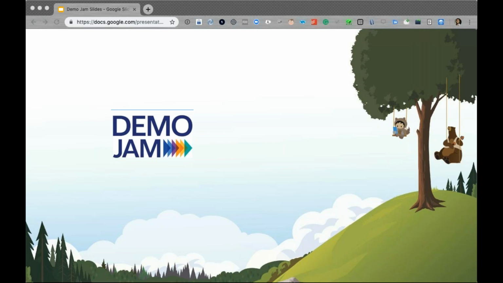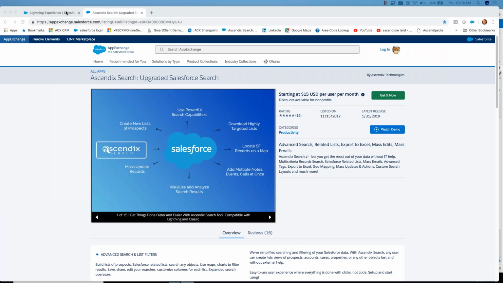Ascendix Search app completely changes the way that your team uses Salesforce, simplifying and powering data searching. Using targeted list building, activity and task tracking, bulk edits, mass actions, export to Excel, and more, you can expect to increase your team efficiency and Salesforce adoption and put a decrease in that list view request that happens all the time. You can double your team's productivity, whether they need to identify top accounts to call, compile a list of leads, and amass an email, or just plan the next roadshow using the map searching feature.